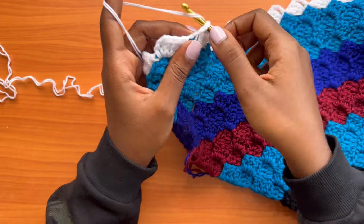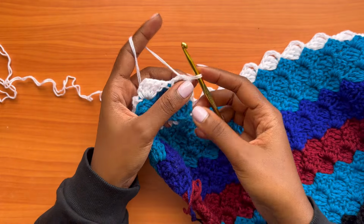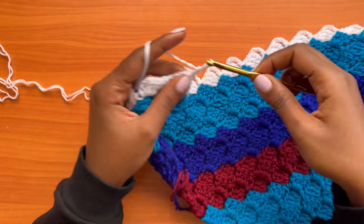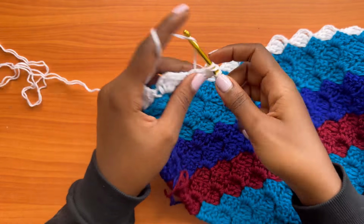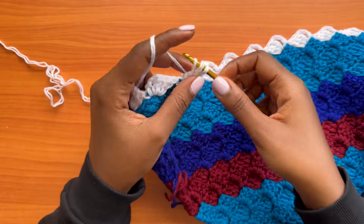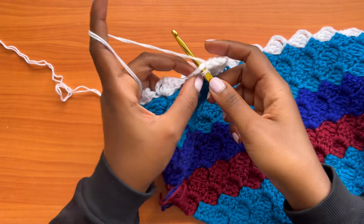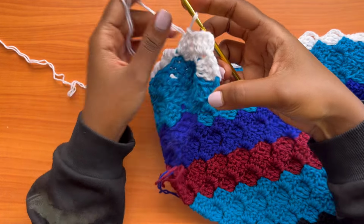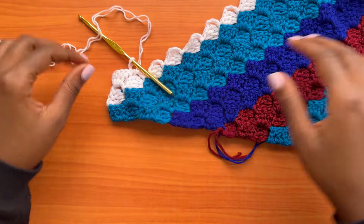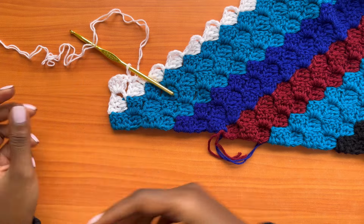And then slip stitch into the chain 3 space, just like that. And then I'll make a chain of 3 and 3 double crochets into the same space, and then slip stitch in the chain 3 space after skipping the 3 double crochets, just like that. And you can see the effect that is creating. We are creating a flat edge on this side.